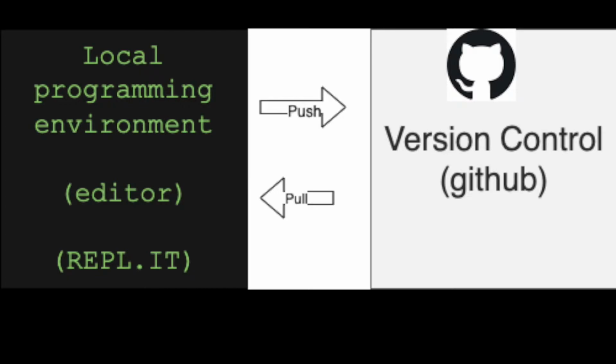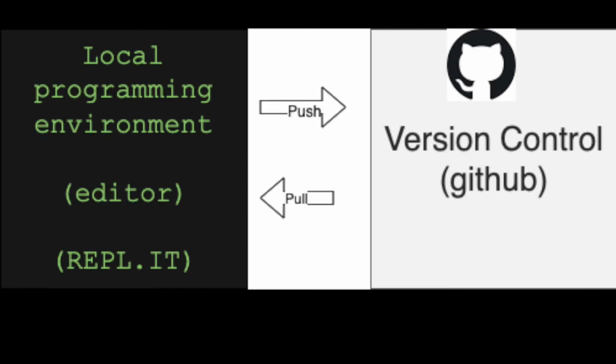So GitHub is what's called a repository. It's a kind of a central location where lots of programmers would share their work. In our case, we're just going to connect repl.it to GitHub. It'll just be you for now. This isn't a team project. So just you saving your work from one place to another.